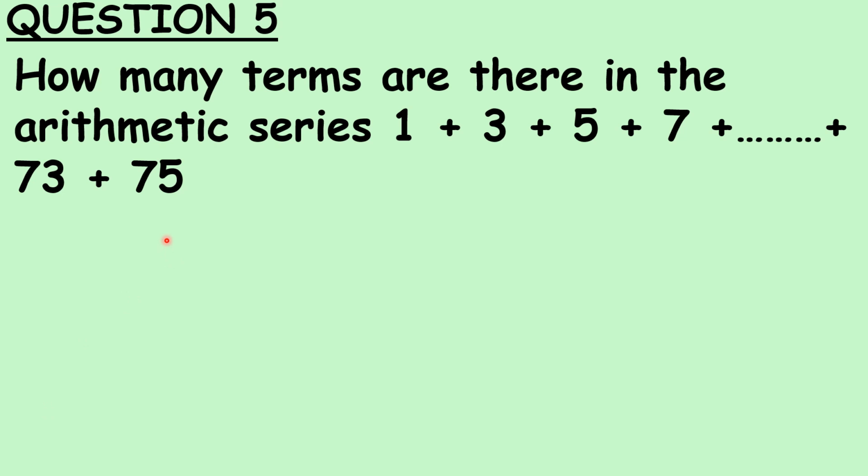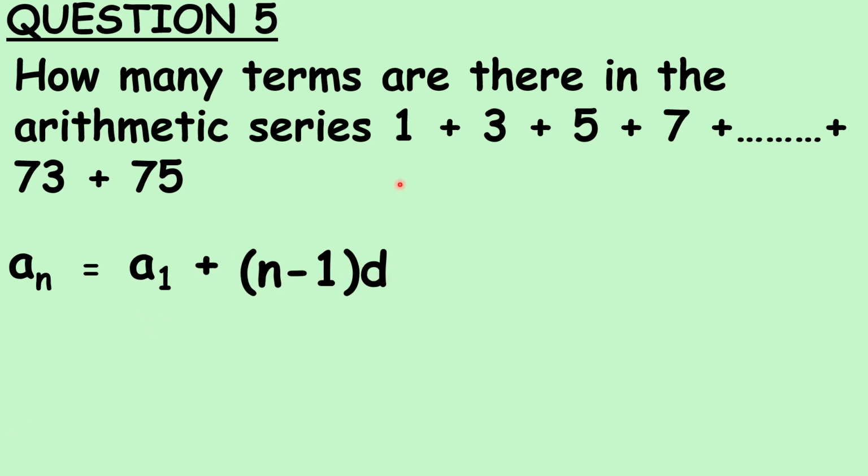But we don't know what this last term is in terms of the nth term. So let's just simply write the formula. An is equal to A1 plus n minus 1 times d. So we don't know whether this 75 is the sixth term. No, it definitely is not the sixth term. We don't know whether it's the 25th, 26th, 27th term, but it is in this series. So this will help us to establish that. So a subscript n is equal to A1 plus n minus 1 times the difference.